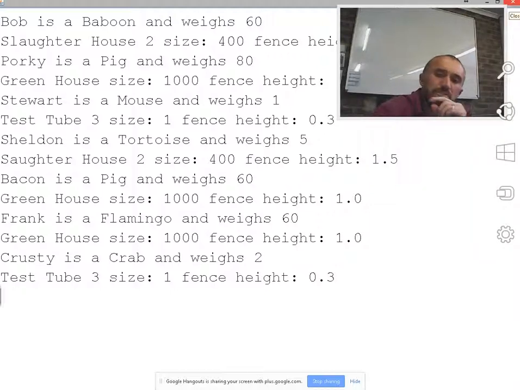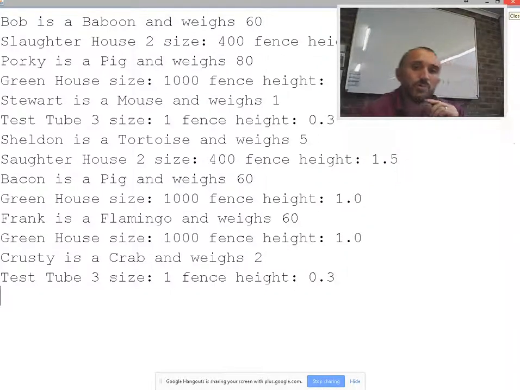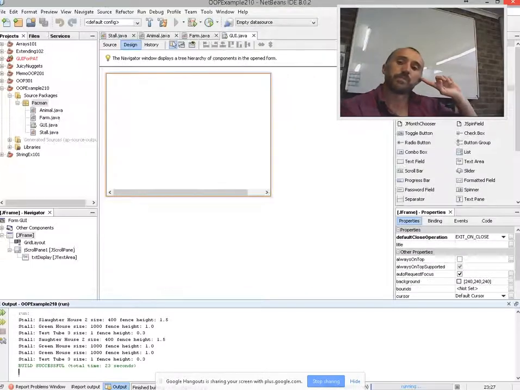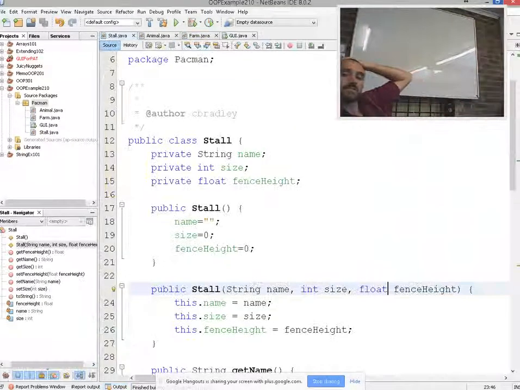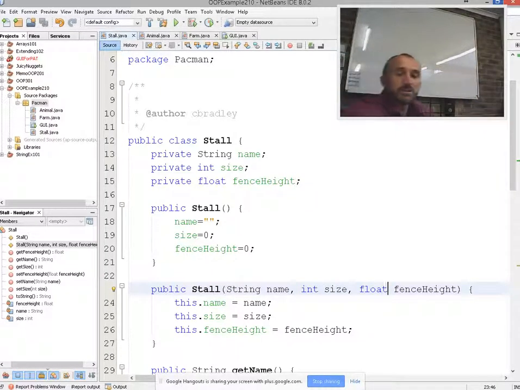Now, what is the issue with my OOP? What is the issue with my OOP at the moment? With the object-oriented principles? I've got 2 classes, but how many instances of stall am I creating? I'm creating multiple, because every single time there's a new animal in a stall, I create a new instance of the same stall in RAM. So I'm using up more RAM than I need to. But we'll cover that another time.